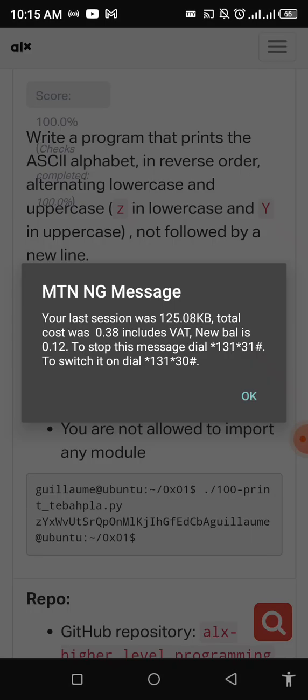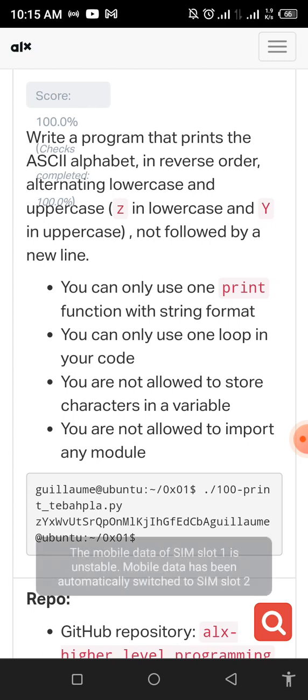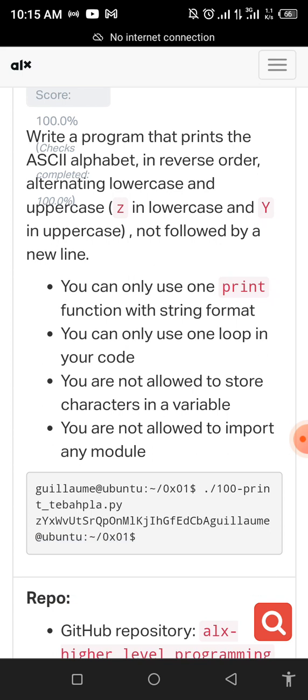So not just reverse, but also alternating. So we have small letter z, capital letter Y, small letter x, and so forth. It will start with Z in lowercase and Y in uppercase, not followed by a new line.